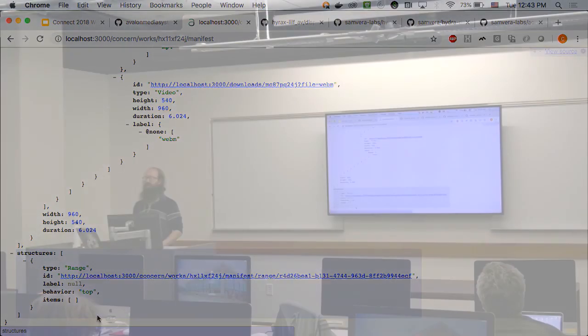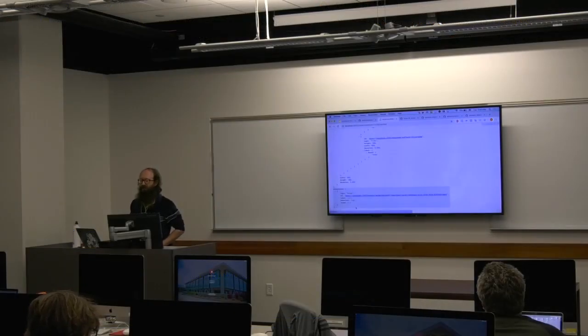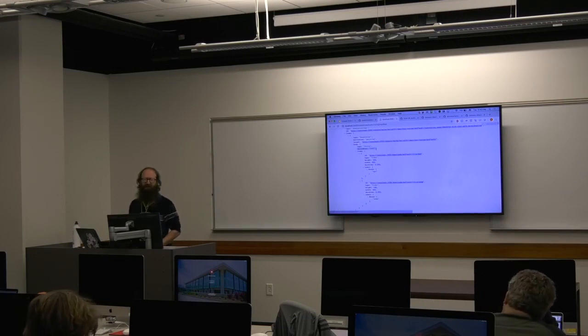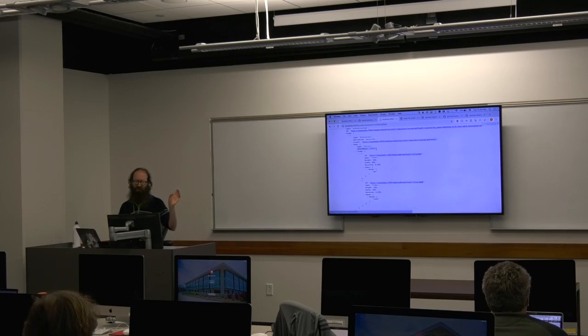Okay. I'm not totally caught up. Is choice hint something that is being talked about and isn't in the spec yet? I believe the choice here is coming from one of the other specs that IIIF is drawing from.